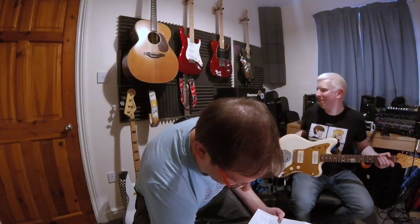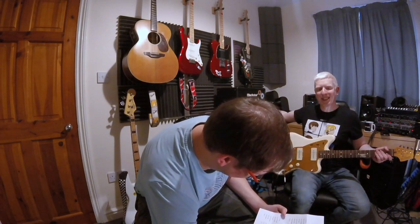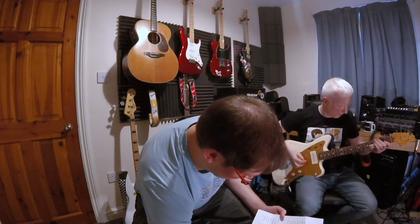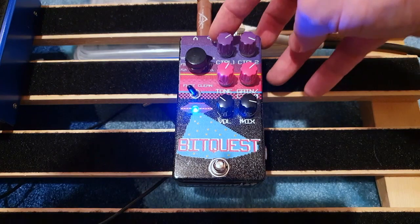Barely having to touch the strings. It's like it's playing itself. Yep. Moving on. This is pitch shift again, and pitch and fuzz pitch mix.